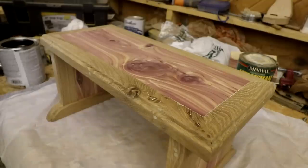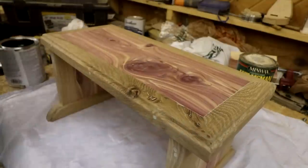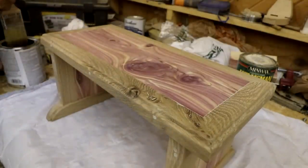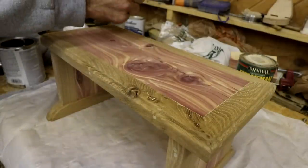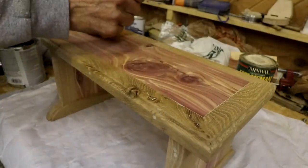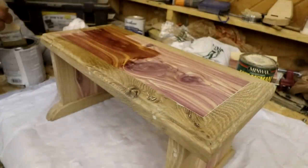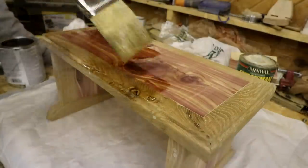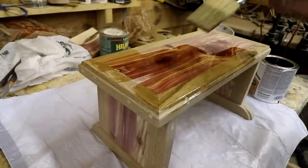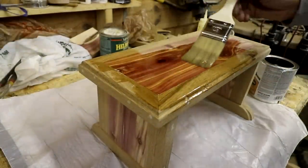So, now that the boring part is all done, I can finally do this part. This is my favorite part, especially when we're using the aromatic cedar. Because the color and the grain come out so nice.